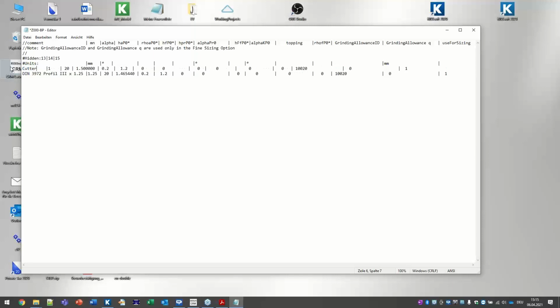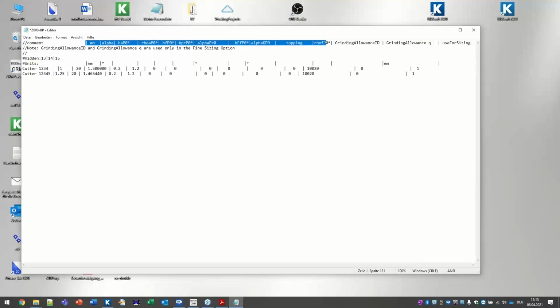I call them cutter 1, 2, 3, 4. And this will be my cutter 1, 2, 3, 4, 5. You can see that the way it works is you have here basically the legend, right? So you start off by typing here the module, then we have the pressure angle, and then you have all the reference profile parameters. And each parameter which has a 0 at the end means it's referred to the cutter. So it's not the reference profile of the gear, it's the reference profile of the cutter.